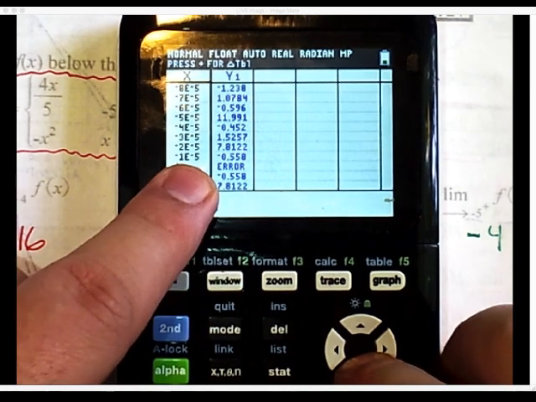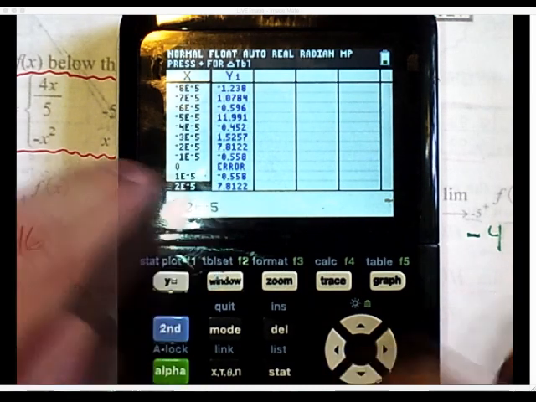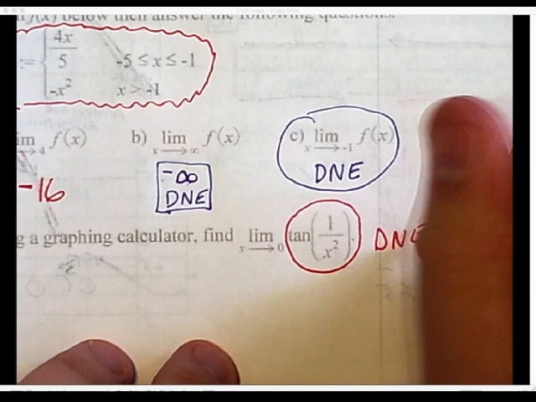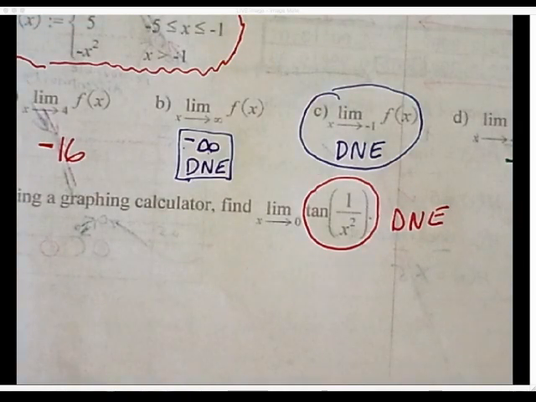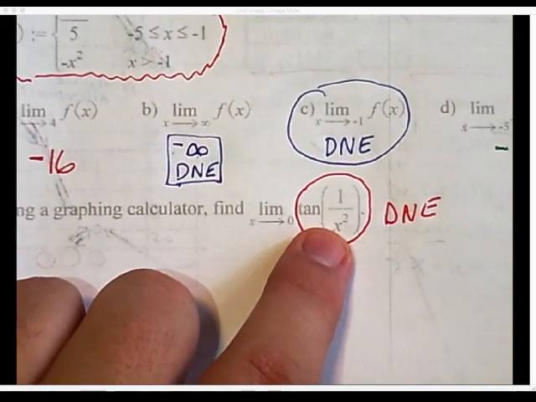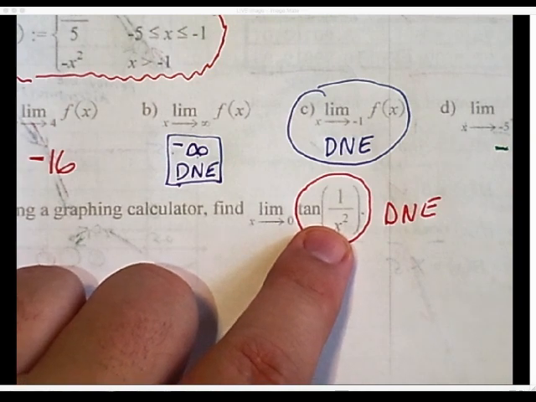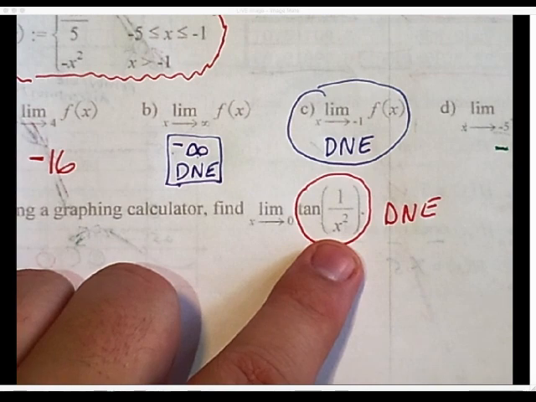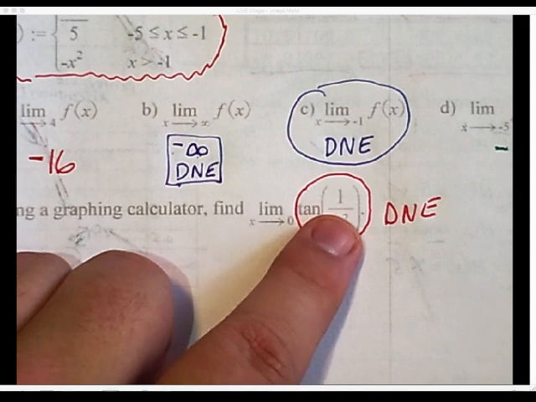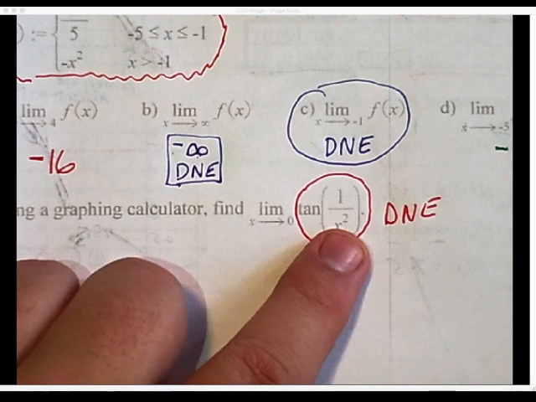So when things jump around crazy like this with some of the trig functions, since it's jumping all over the place, the answer is simply going to be does not exist. Because it doesn't follow a pattern. It's not nice and neat. Because when you think about tangents on your unit circle, it's going to change. If x was 0.1, that's going to be a lot different answer than if x is 0.01. It's going to make this whole thing much bigger. And the radian measure determines the sign of the tangent. Okay, that's why it's flipping out here.